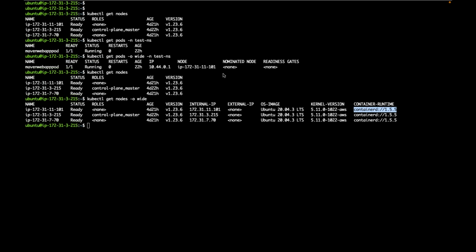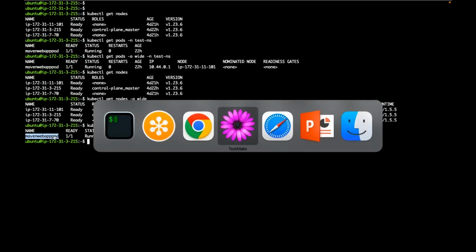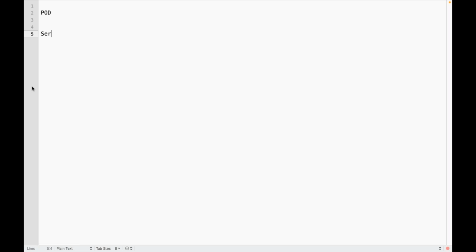Now, my pod is running. That pod has a container. How many containers do we have in that pod as of now? One. Now, how do we access that application which is running as a Kubernetes pod container? How can I access it within the cluster, and how can I access it outside the cluster? Let me tell you. There is a concept called service in Kubernetes. This is for communication.